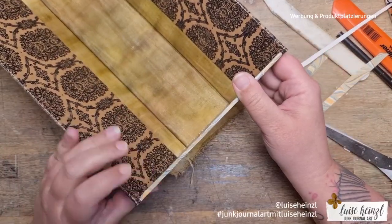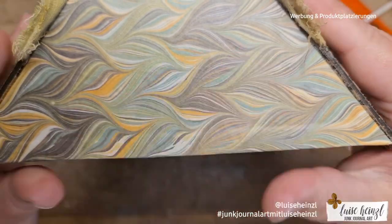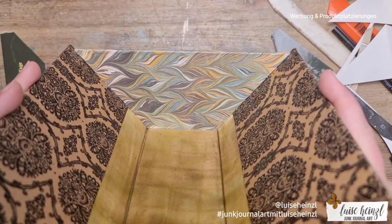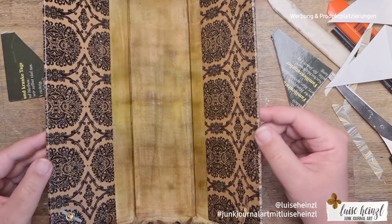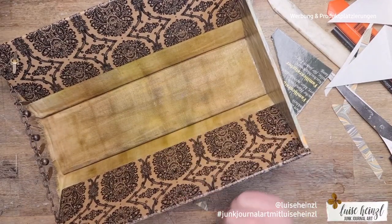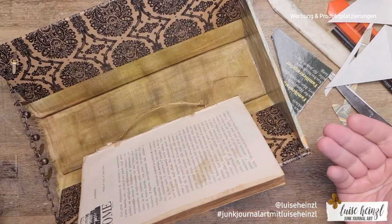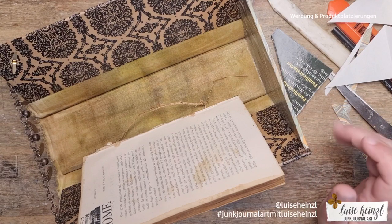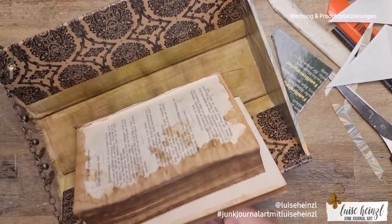Getting this piece in place was not easy, and with hot glue it would have been impossible since it dries so fast. In the end it looks great. While it was drying I pressed it the whole time with my fingers to make sure the pieces were really well together. But I still had the problem that when I put something inside — I used some heavier books to demonstrate — the organizer falls to the side. With lighter paper it might be no problem, but with heavier content it will tip over.